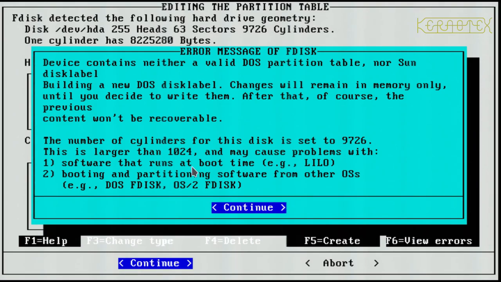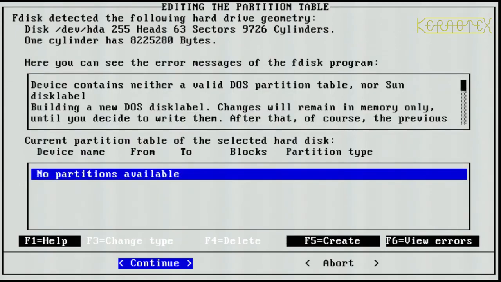So the important thing to bear in mind is that LILO cannot boot a system that's outside of this 1024 cylinder range. And generally at the time, I believe that meant a disk anything greater than 8 gigabytes. So this disk is 80 gigabytes. So it is a problem that we're going to have to bear in mind and ensure that the boot disk is not outside that range. So I'll press enter to get rid of that message.